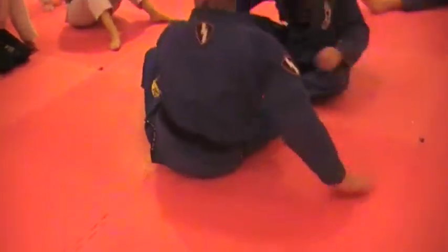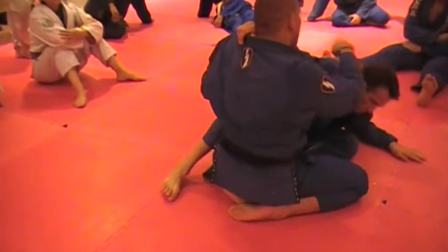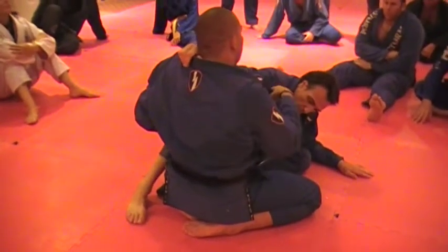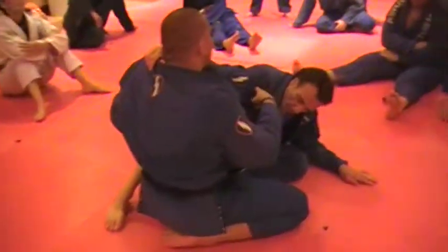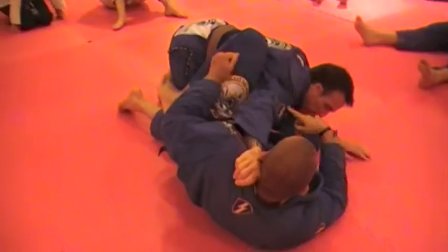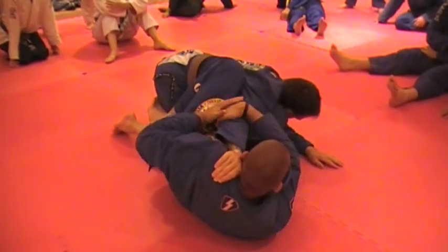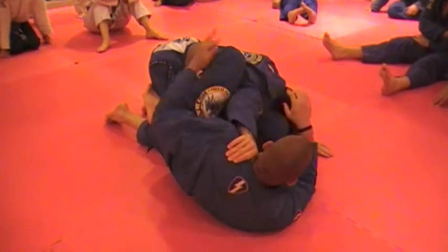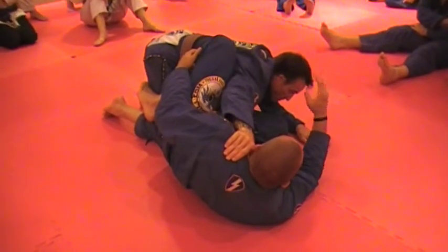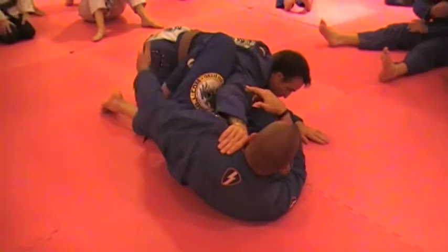Same exact concept over this. One point of pressure, second point of pressure — this point is movable sometimes, that's why I have my leg in here. So one point of pressure is here, second point of pressure is here, third point is on his elbow. Arm bars and knee bars are exactly the same thing — I'm just applying the same concept I use on the arm, on his leg.